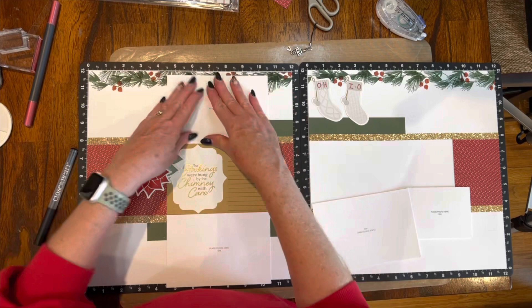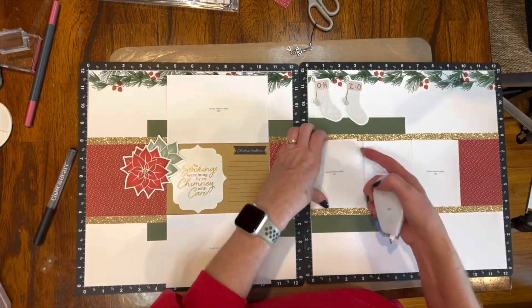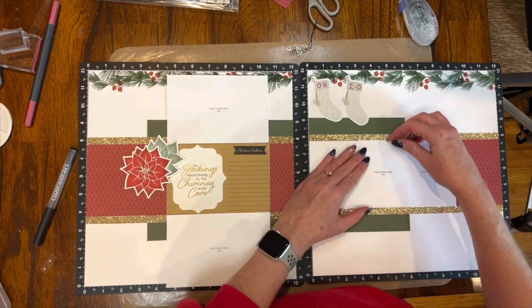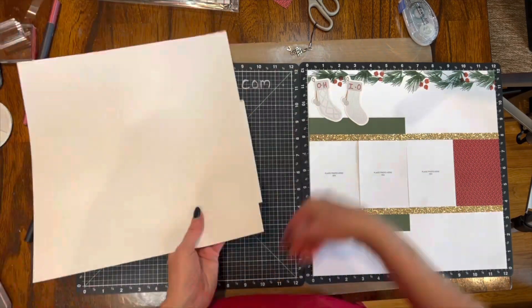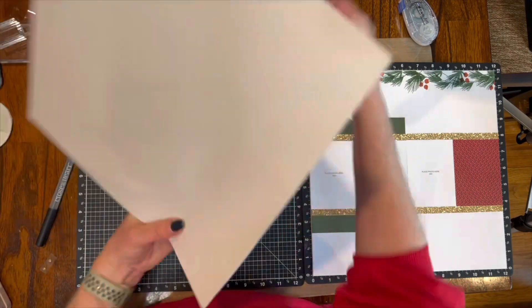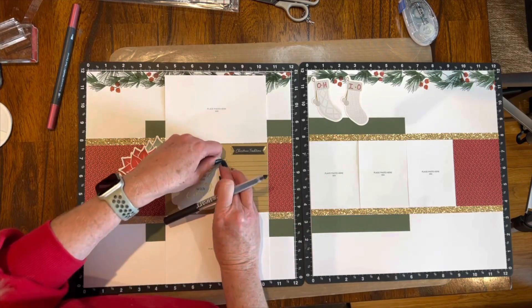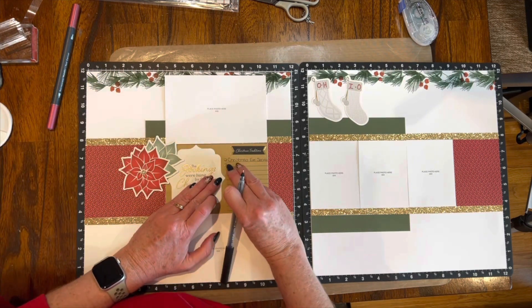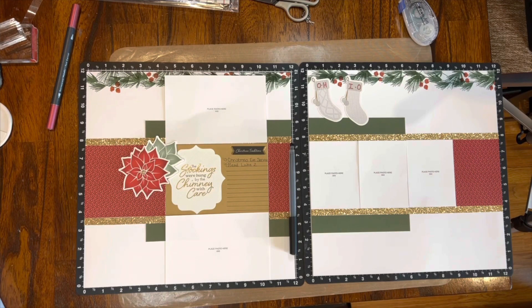Here I'm trying to figure out where to place that top photo spot. I realized that the directions said to put the first set of papers across the middle, three and three-quarters inches from the bottom, which meant I had four and a quarter at the top above that sentiment square and only three and three-quarters at the bottom. So I trimmed that down. When picking out my pictures, I need to keep that in mind — I might have more room at the top and less at the bottom. Next time I probably would not follow that exact recommendation and would move it up to four inches.